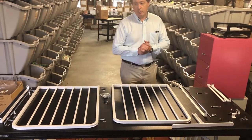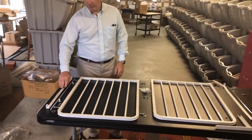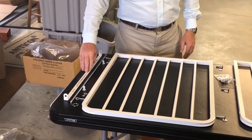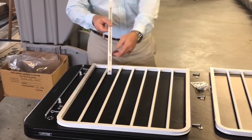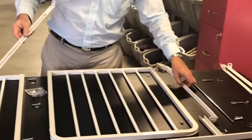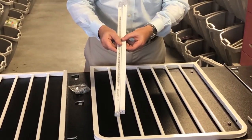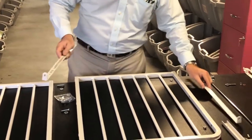So the way that you're going to start is this hinge bracket, and the instructions all note this. This hinge bracket comes out of the gate box. This is important because you'll see how this whole pattern here on the upper and the lower is different than the one that comes with the T-bar. And there's a reason for that, and I'll show you that in just a minute.